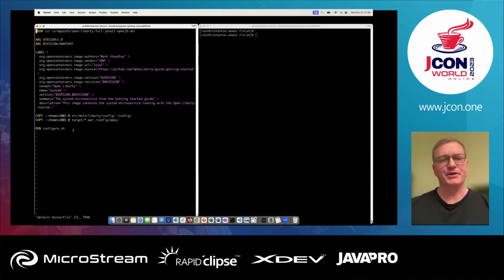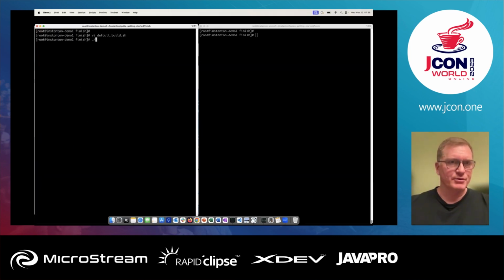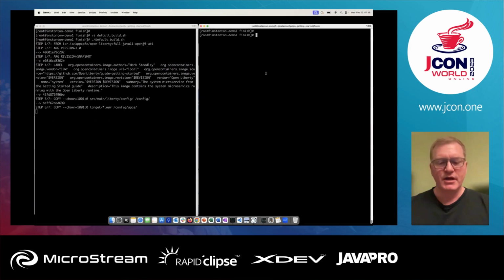But it's basically pre-populating a shared class cache, which has some JIT code and some classes in it. And it's going to start the app server in a fairly efficient way. So I'm going to just start that process while I continue on this other one. So let's just get that going, because it's going to take a little bit. And then I'm going to look at what's going to happen on the other side.